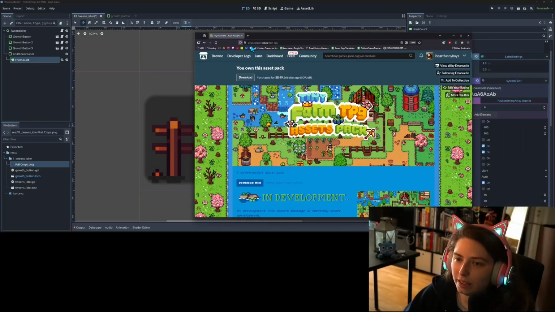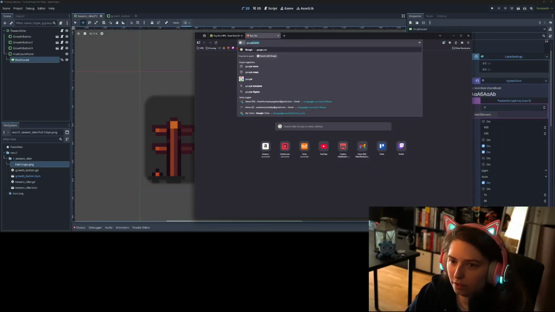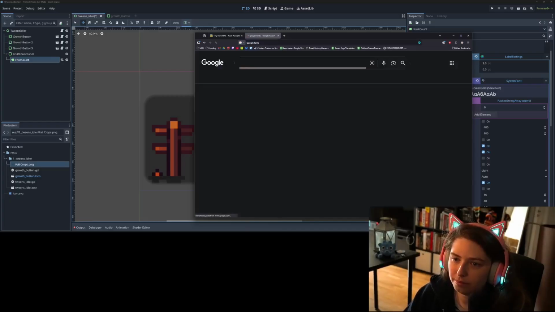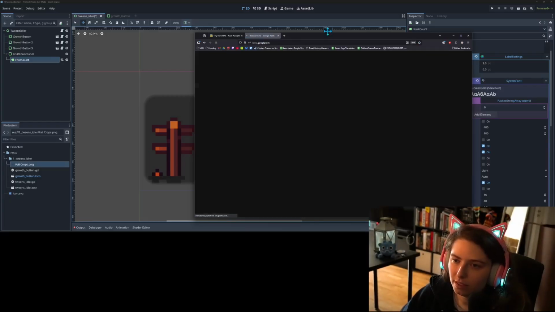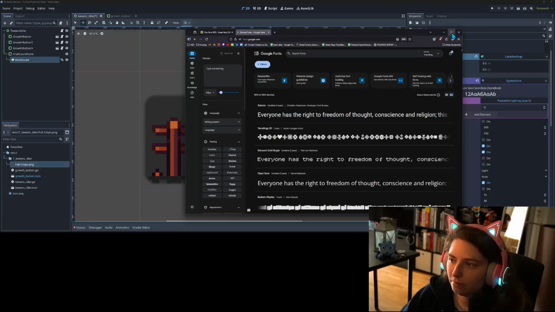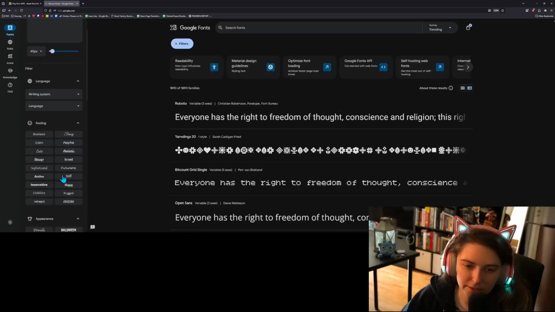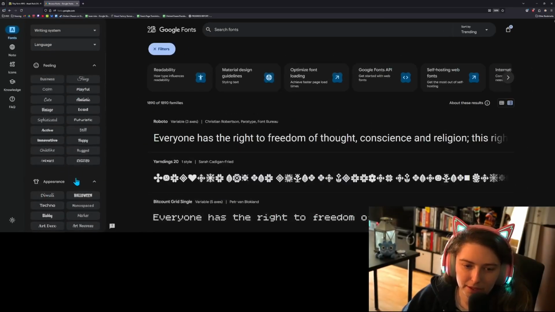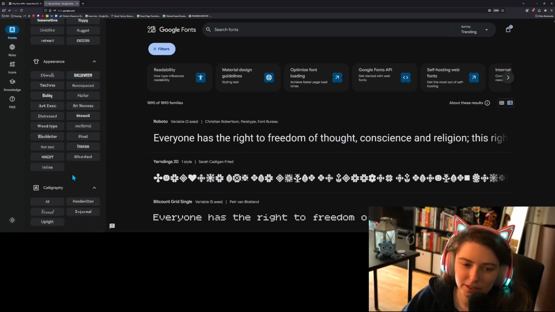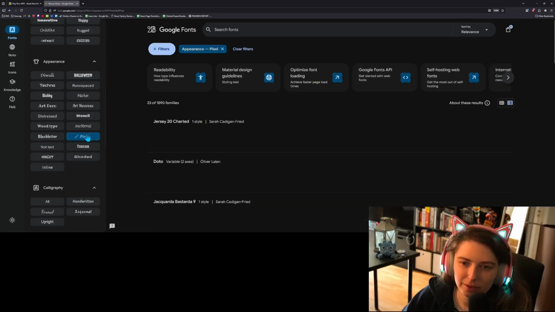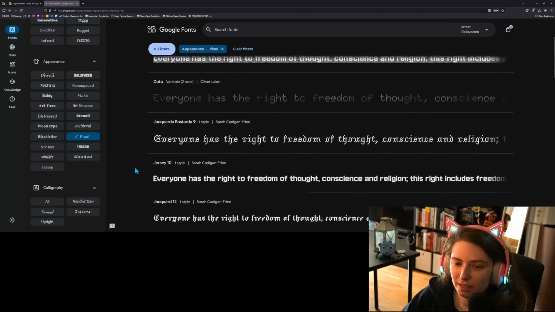So let's get back here and let's do Google Fonts. I love Google Fonts. Make this a full screen. It's a little hard to see. There we go. We can make it even bigger. So we got some cool feelings. We got playful. I love playful. Artistic's good. Futuristic, good. But I think there might be one specifically for Pixel. Yeah, here we go. So Pixel fonts.